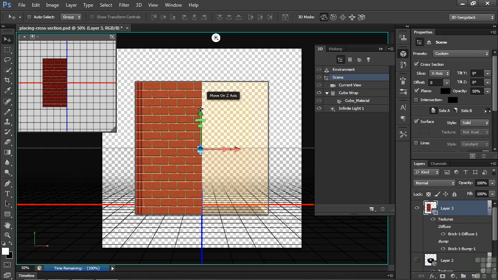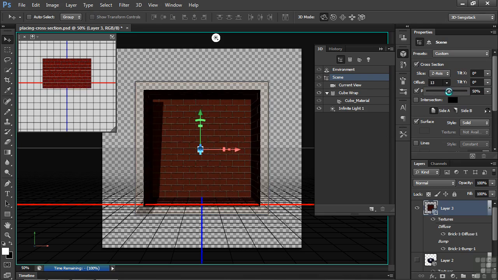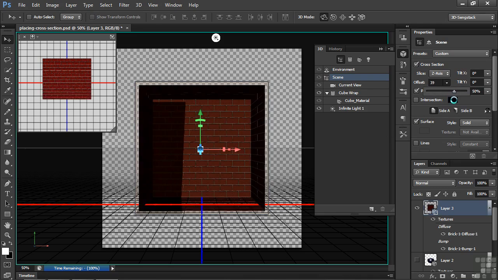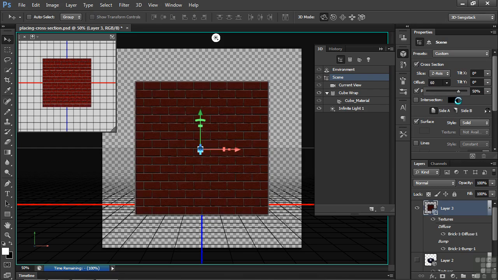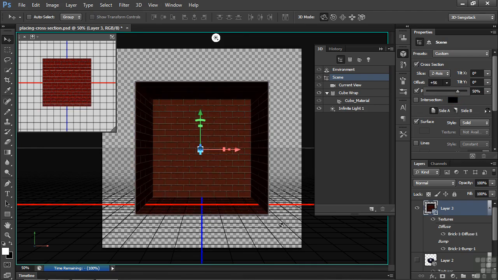We don't want that to happen. We want to cut off the front. The front is along the z-axis, the one that comes toward us and goes away from us. So let's choose the z-axis here like that. It's going to cut it halfway through the box. But we can use the offset here to pull it toward us like so. Eventually it's going to get to the front of the box and close it. But right before it gets to the front, we can just pull it back like that. And we've got this whole cube in here that we can work with, which is kind of cool.